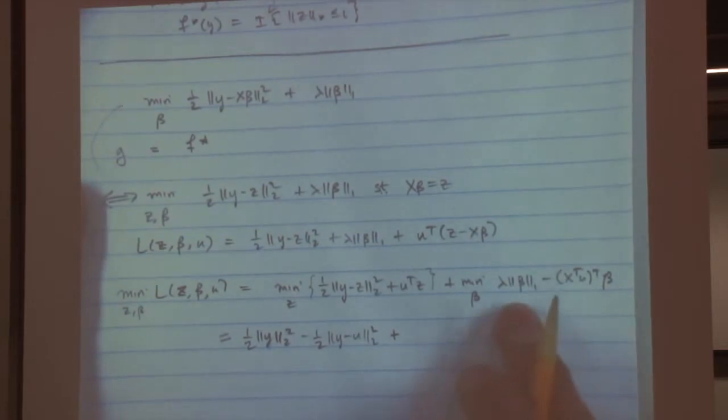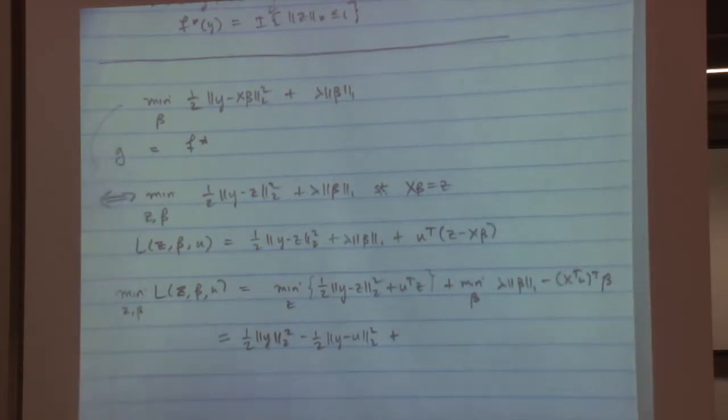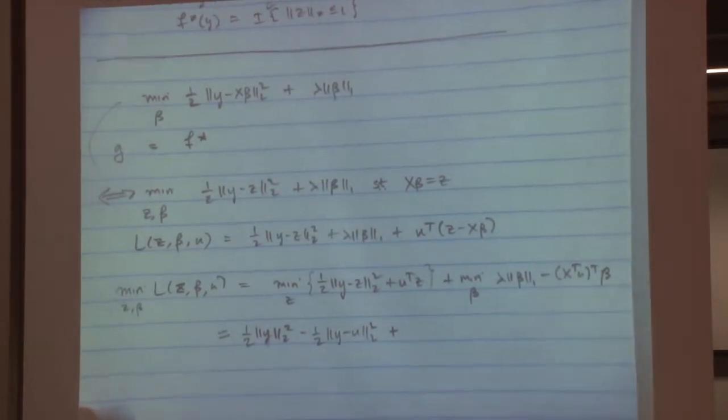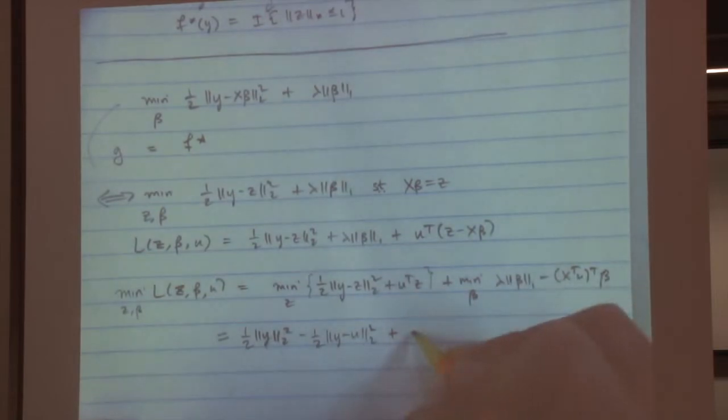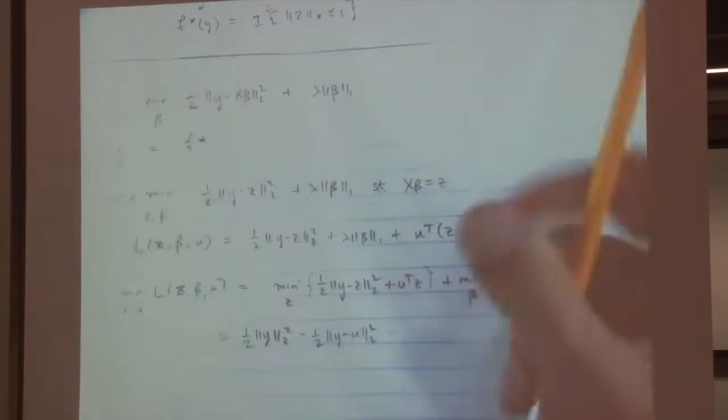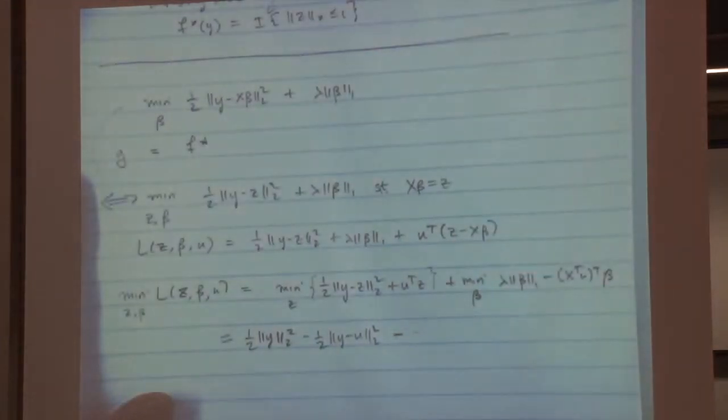The second one might be tricky because it involves the L1 norm, which is not differentiable. We might think we have to write down subgradients, go to some lengths to figure this out. But this is where our knowledge of conjugates is going to come in useful. Let's rewrite this as minus, so instead of saying plus the minimum, I'm going to write this as minus the maximum of what's inside, to make it more like a conjugate.